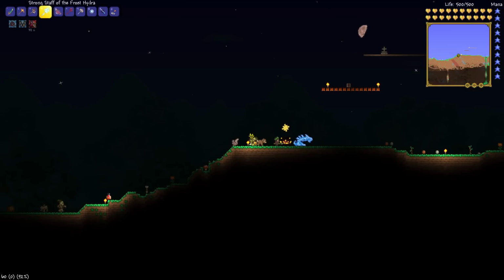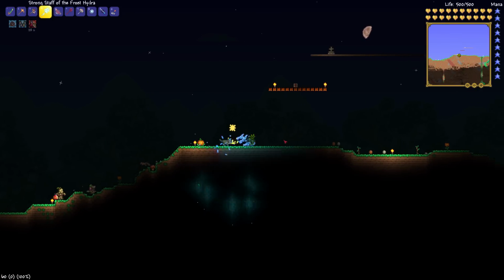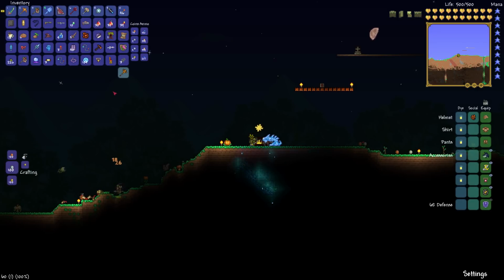So the last time we went and fought the Golem several times, we got plenty of Beetle Husks, and we gotta go ahead and make more because we're gonna need them for the Beetle Armor. By make, I mean collect, because, well, that's all we can do. Right about now, I've already got 40 of them, so I've been doing a little bit more farming.